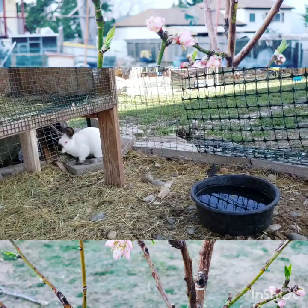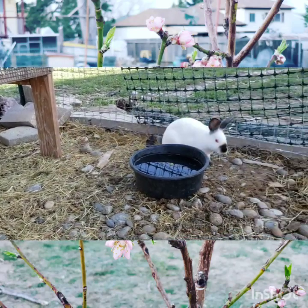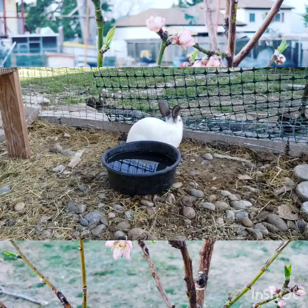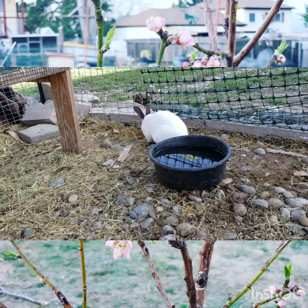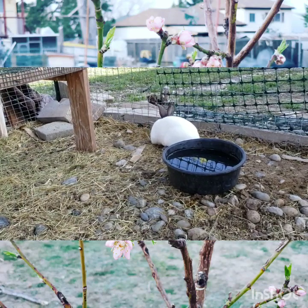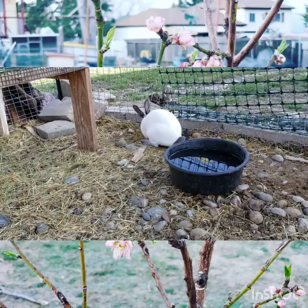You can see the babies and the chickens in the background. But she is about 3 months old. I think tomorrow is actually her, not birthday, but she'll be 3 months old tomorrow. I haven't had an outside rabbit this small in so long. I was so excited that she was so little.